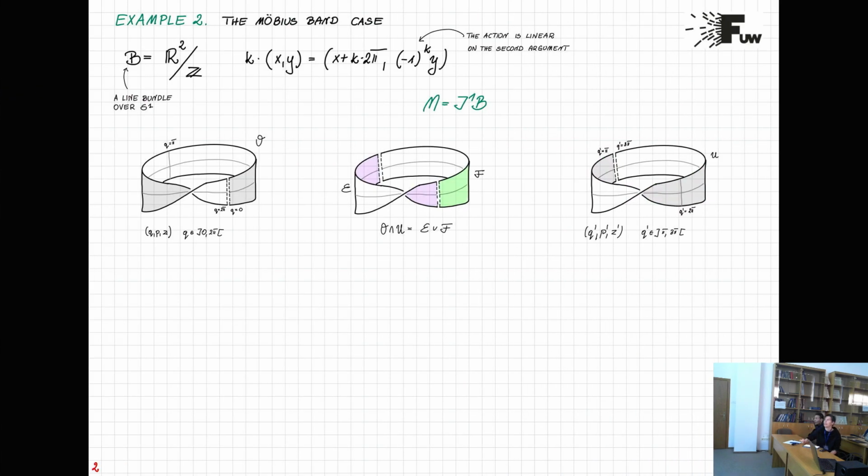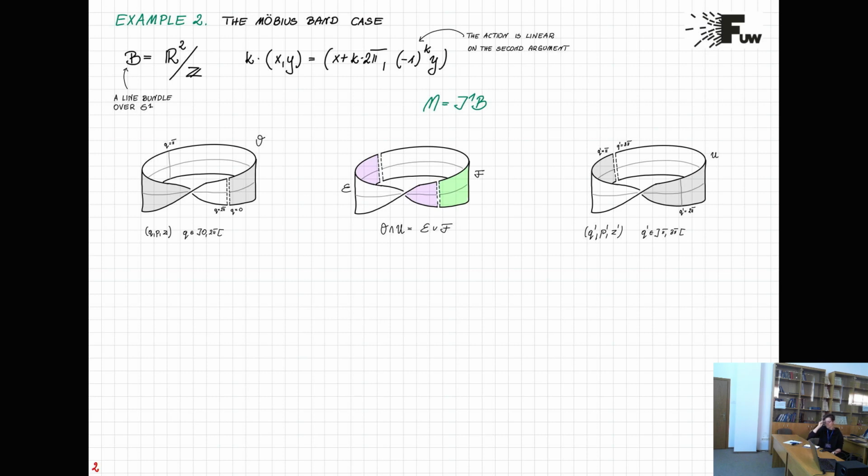So now we change the setting slightly. So the story will be again about first jets, but the bundle will be a little bit more complicated on one side, but on the other side very simple, because the dimension will be simple. We look at the Möbius strip with this vertical direction being infinite. Usually when you want to make a Möbius strip, you cut a piece of paper, you flip it and glue, yeah? So now think that you have to flip the infinitely wide strip, but the idea is the same.